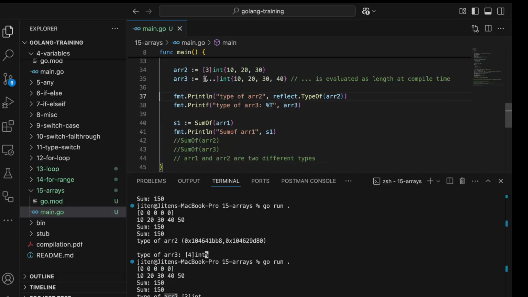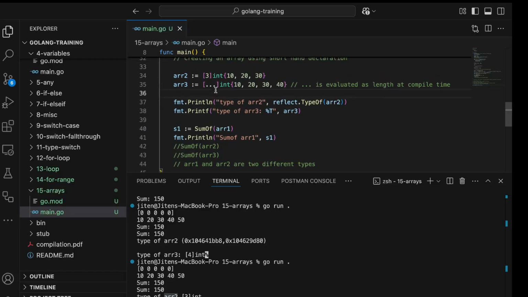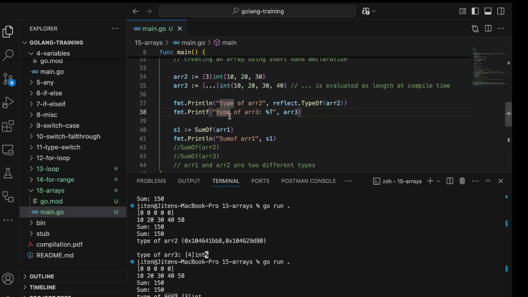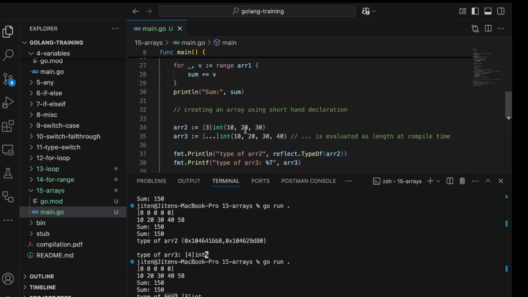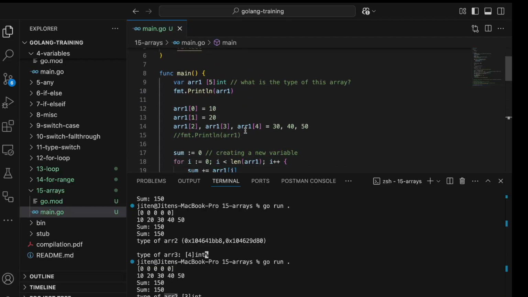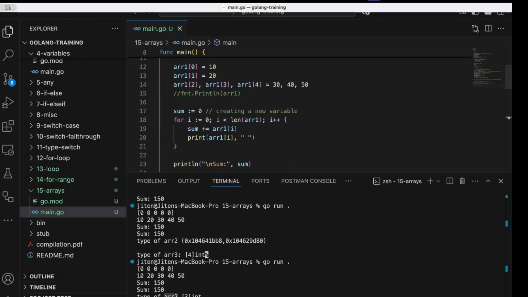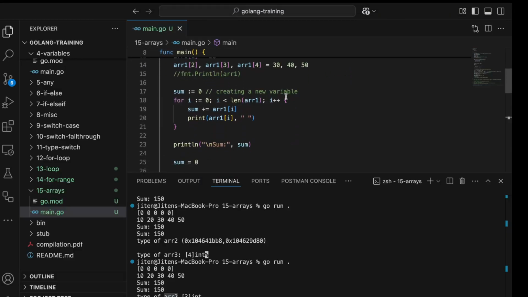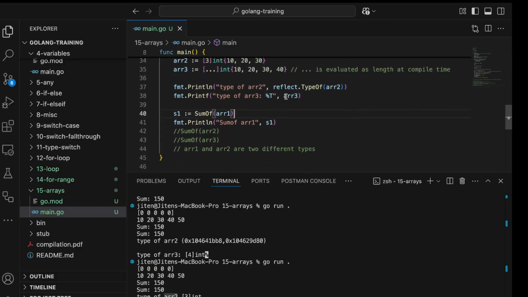Okay. Who determines the length of this array? It is done by your compiler. What about the zero values? Who gives the zero values? The compiler. Because of the compiler, zero values are assigned. Many things are done by compilers. Okay. This is what we have about the arrays. We will discuss more about arrays in tomorrow's session. But right now, this is what about the arrays to begin with.